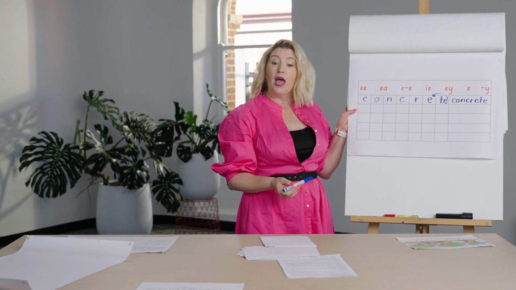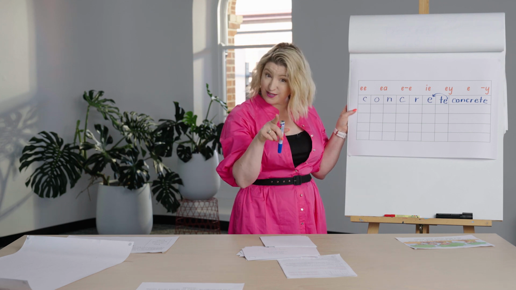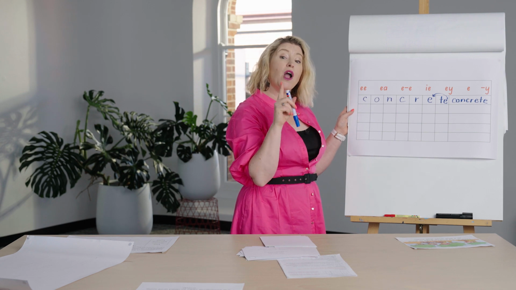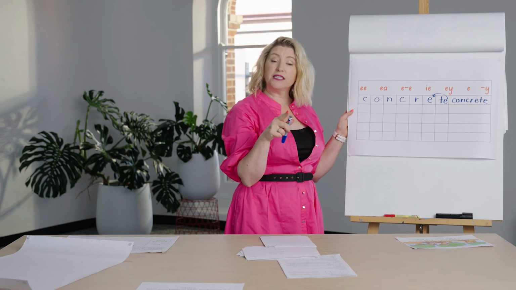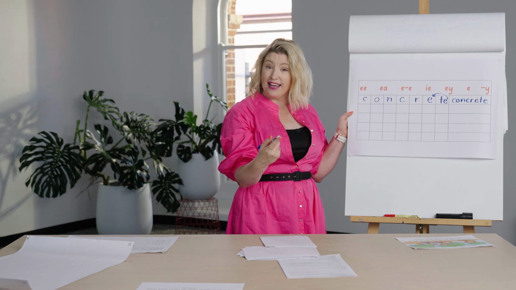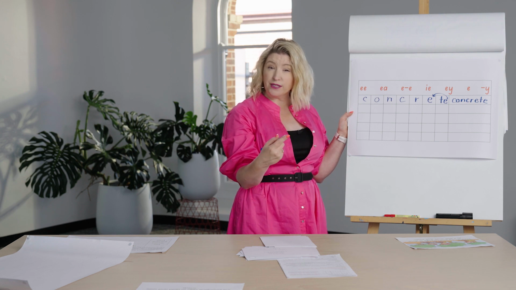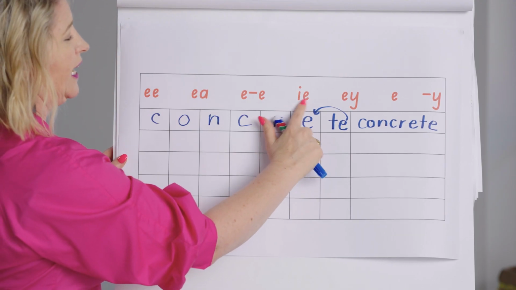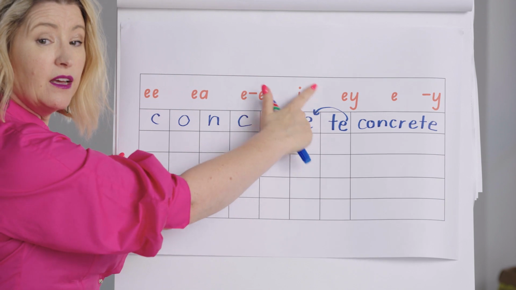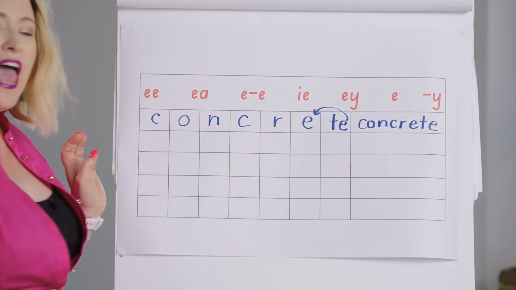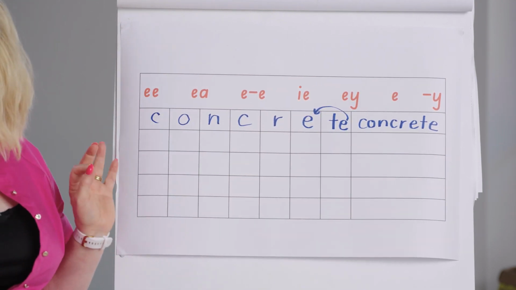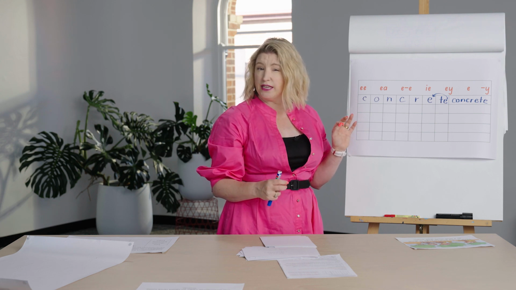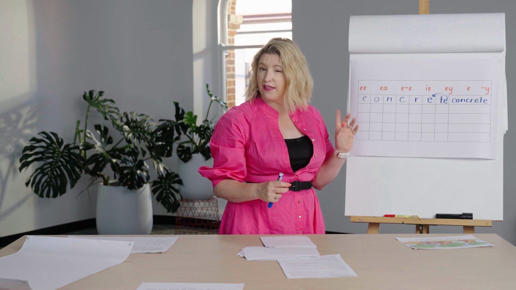Next word. Peace. Now wait, because this one is a homophone. So you need to know what kind of piece, what spelling. This is piece like piece of pie. Now I remember that one because it helps me with the spelling. So a piece of pie is I-E, making E in peace. Okay, so I-E. And the S sound in peace might be a little bit tricky too. It's that soft C. So what goes with the C to make it say S? Have a think about that as you do it.